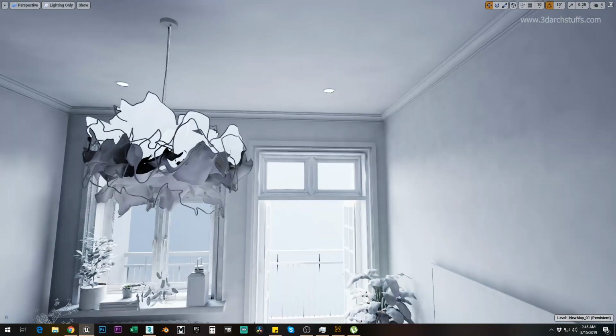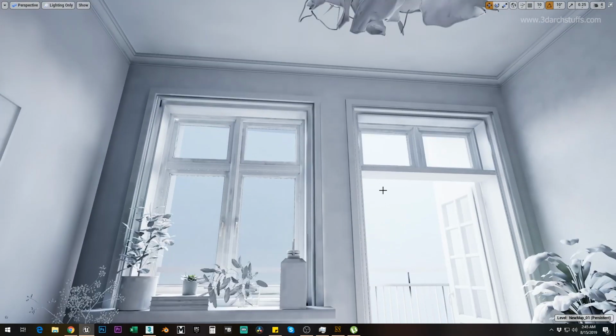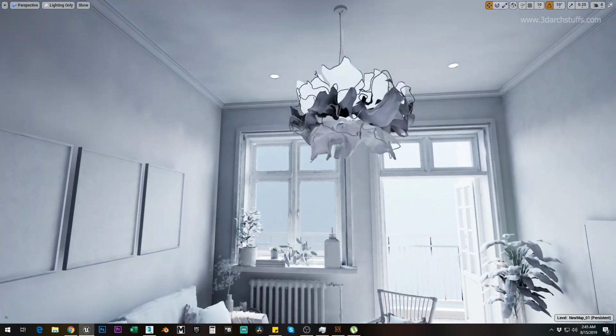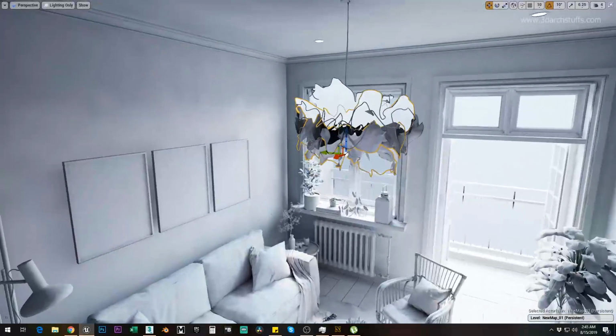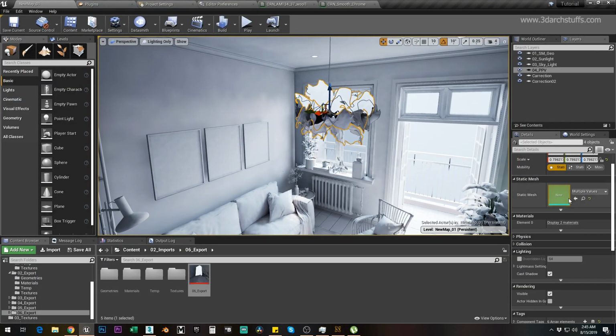Just cross check again and we will increase the resolution of these 4 objects to 1024.